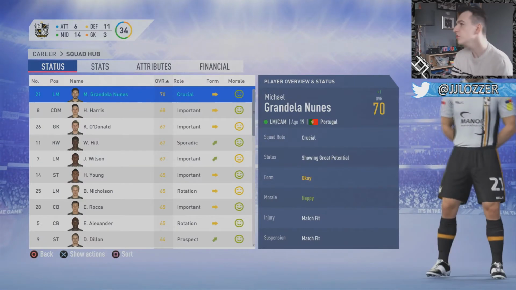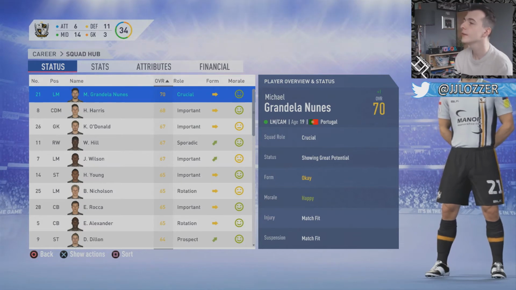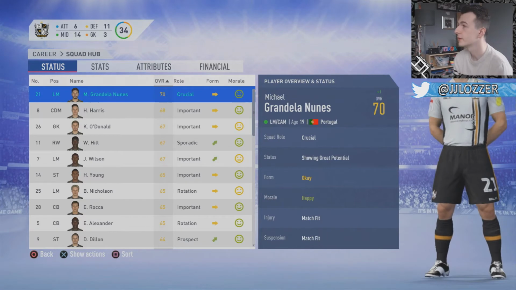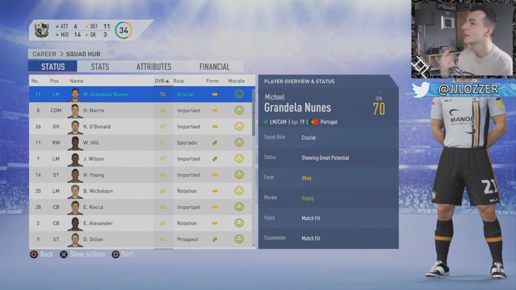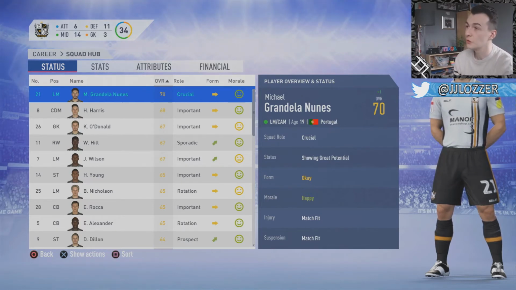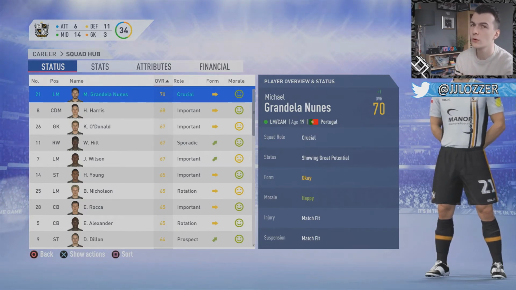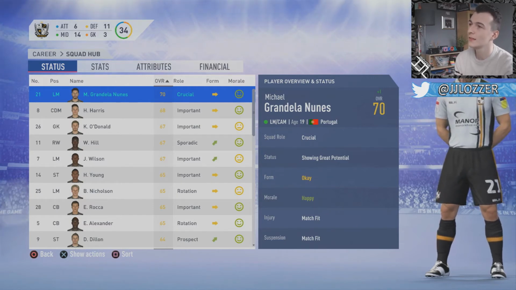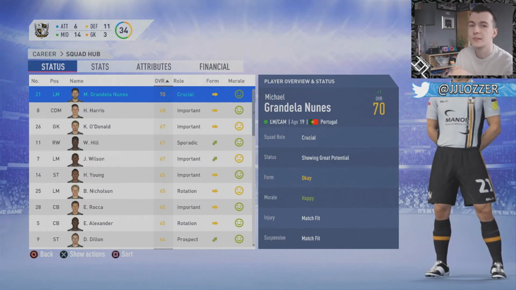So I just wanted to show you guys the potentials for the players almost. For the players I've got, obviously if they're below 60 overall, it's not going to show. So I'm only going to show you the guys over 60 overall. Mandela Nunes, just signed him. Obviously, got no idea on his potential. He's showing great potential. So, just in case you guys didn't know, I'm pretty sure you do. But if you don't, showing great potential means his potential is between 80 and 84. An exciting prospect is 85 to 89. And has potential to be special is 90 plus.